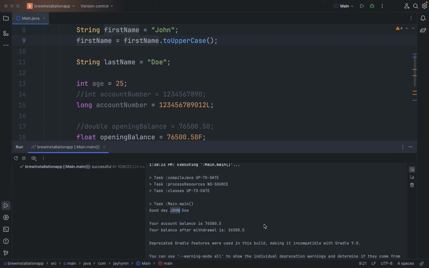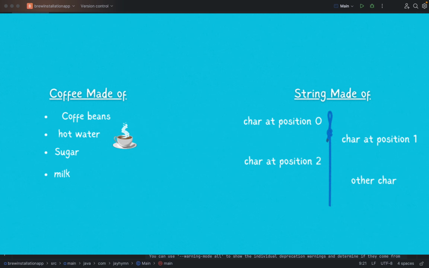Let me show you another method in the String class which would give us an idea of the makeup of a string. Strings are kind of similar to our brewed coffee in the sense that our brewed coffee is made up of certain ingredients. Strings as well are made up of a primitive data type called char, and we have a method charAt.